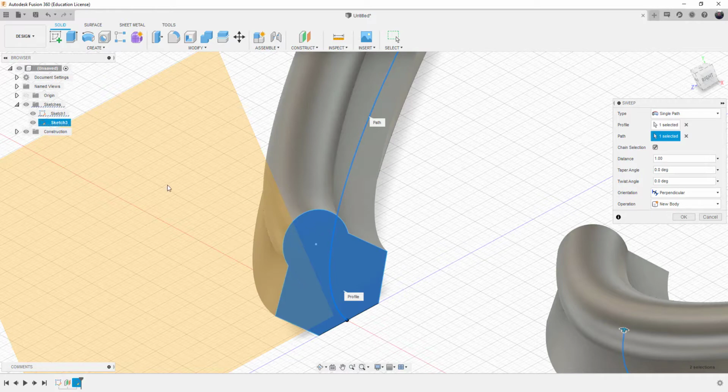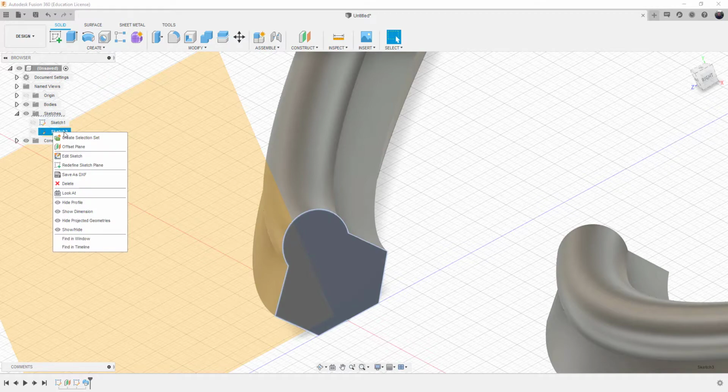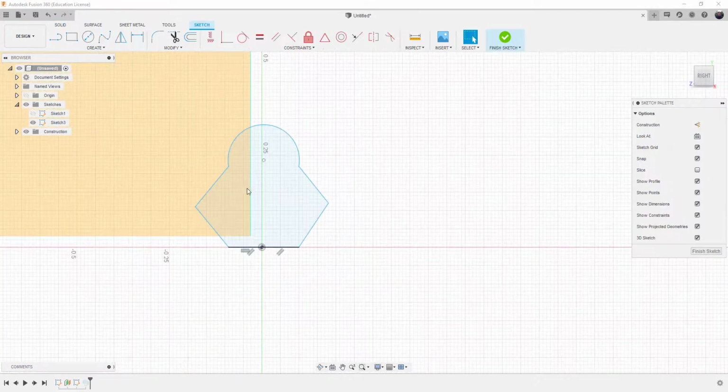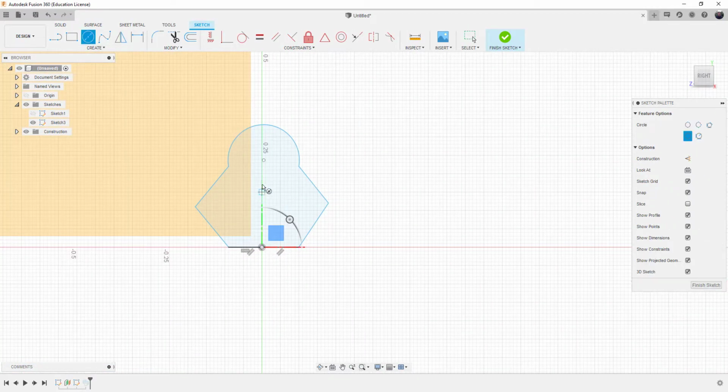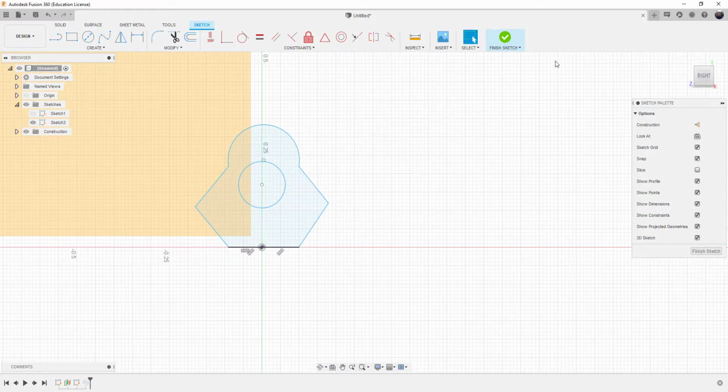One of the things you could do is go back and edit the sketch of the shape. We'll choose OK. If we go back and edit the sketch of the shape, we could throw in a circle here, and now finish the sketch.